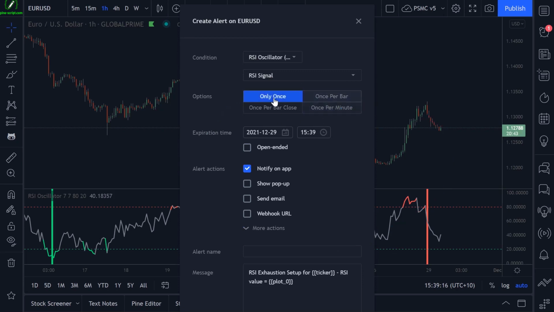If you set it to once per bar, the alert will fire even before the candle closes. So you might get a lot of false signals firing alerts. That can be useful though if you want to be notified of a potential trading setup before it happens so that you're not in a rush to get your trade sorted once that signal is confirmed. But if you're proficient with your trading process and you can place trades really quickly, then you just set it to once per bar close and you'll be notified as soon as the signal is confirmed and the bar closes as a valid signal.